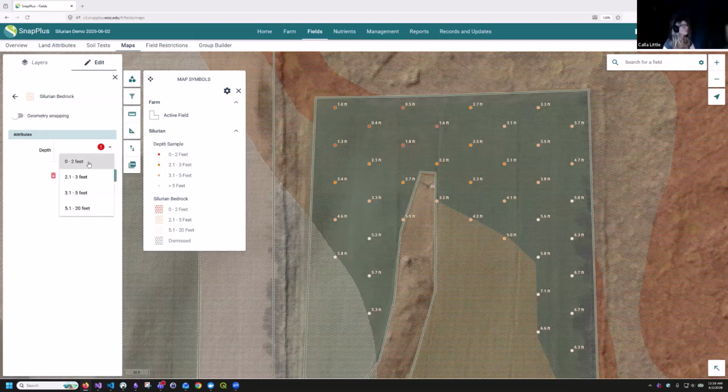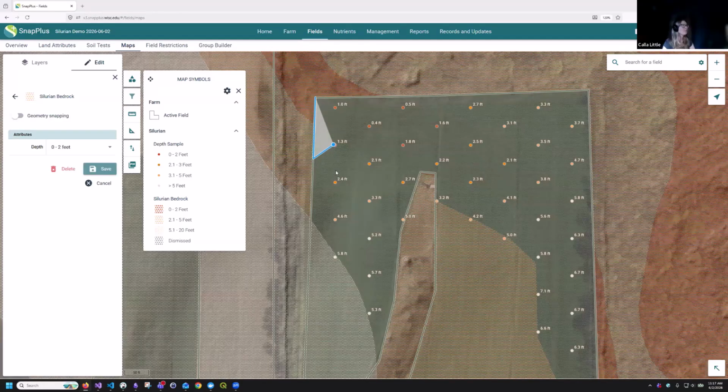So I'm going to start with the 0 to 2 foot, and I'll start drawing, and this one does not clip to the field boundary, so you're going to want to be a little more exact about where you're drawing when you're drawing it.